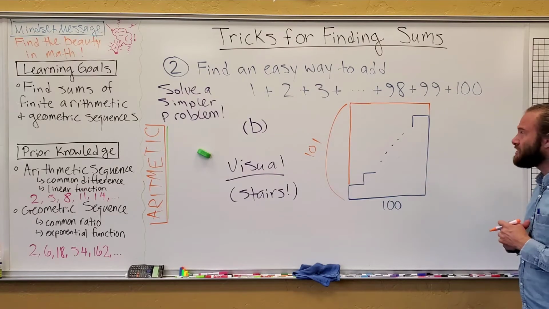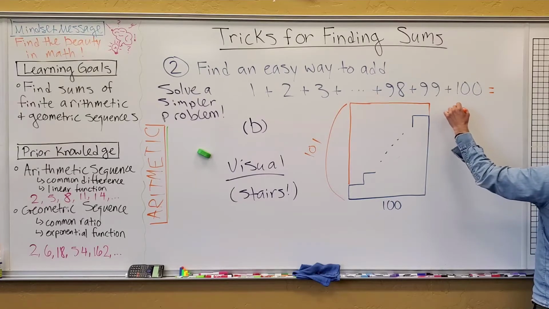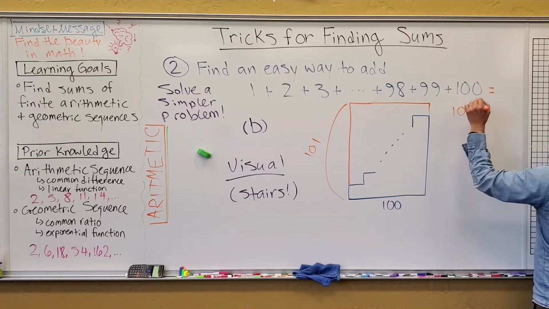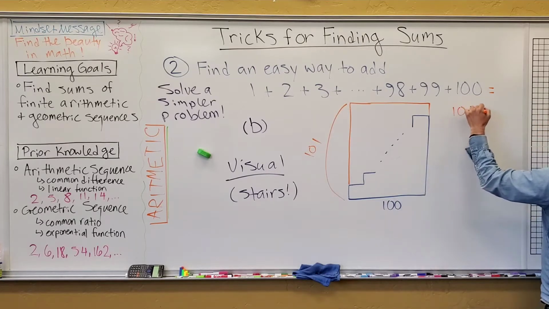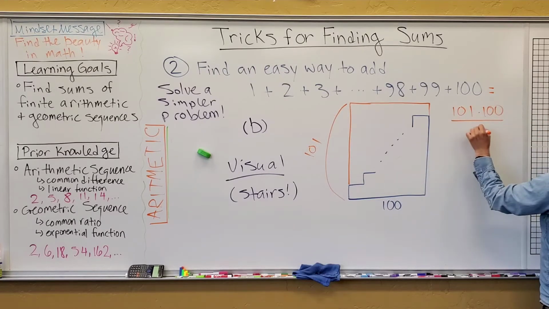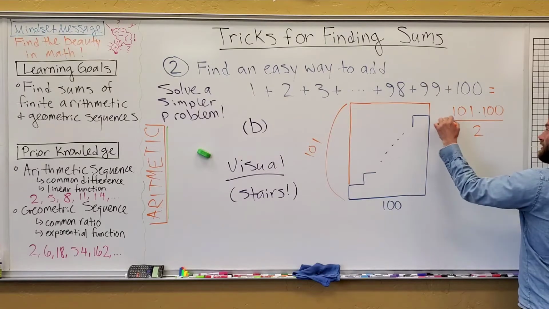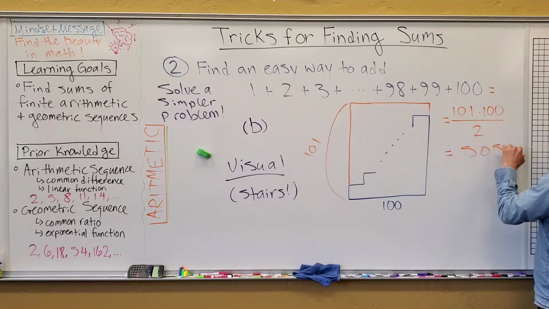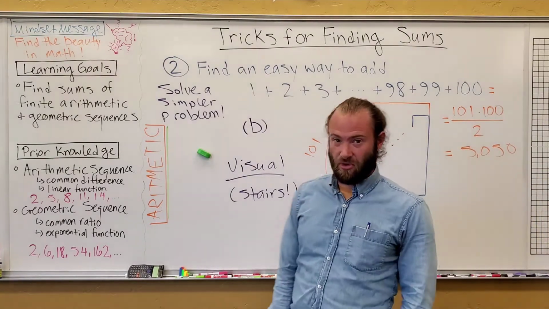So you see how there's a repetition going on here in our calculation. So it seems like our sum here is going to be 100. I guess I'll keep with the right order here. 101 times 100 all over 2. And if we were to actually calculate that, that's going to end up being 5,050, just like we got before.